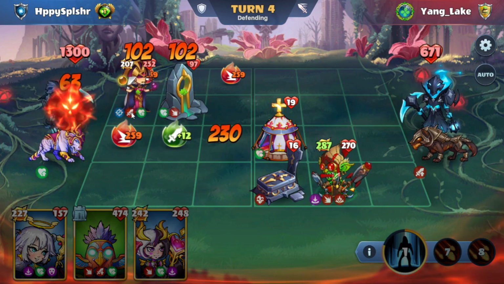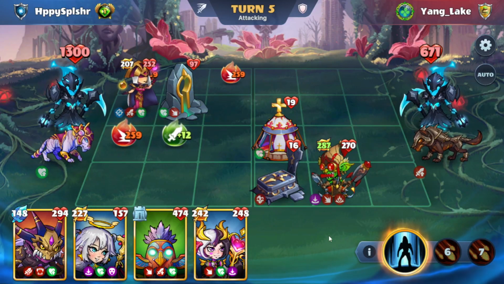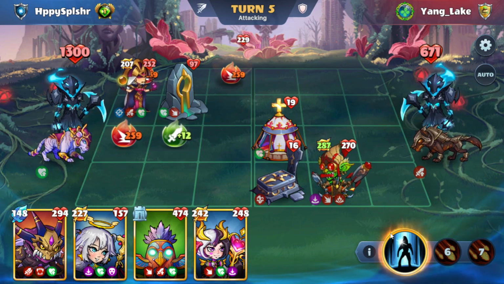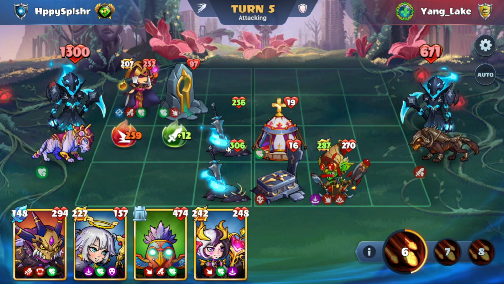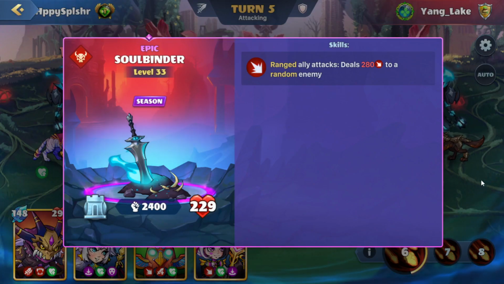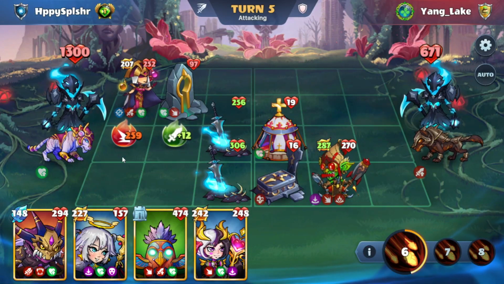Whoa! Okay, they got the TNT over here. This will be the first instance of us using the soul binders in the season, so let's do that in order to clear these out. And I think I set this up correctly. Even though we did lose a soul binder, we might still proc the damage. So 280 will be enough to clear out 2 of these heroes.